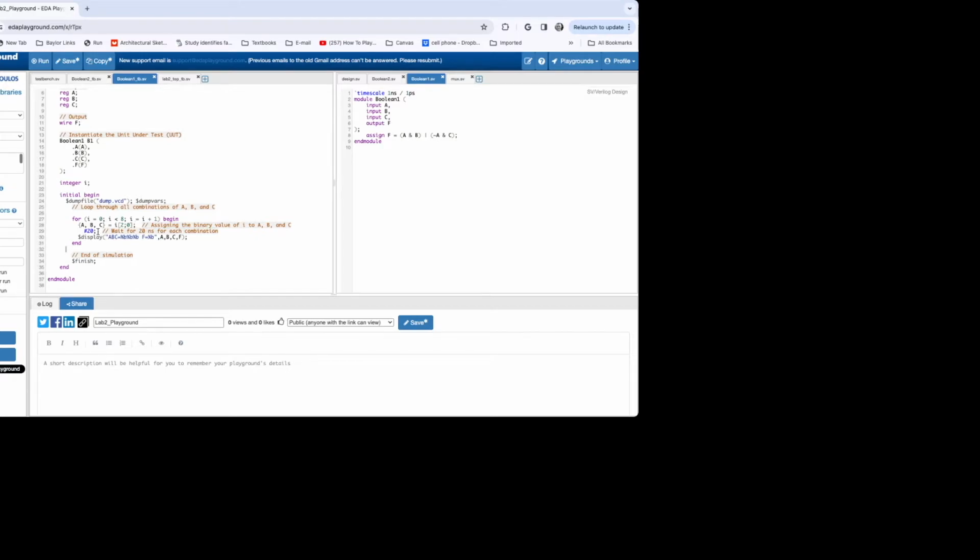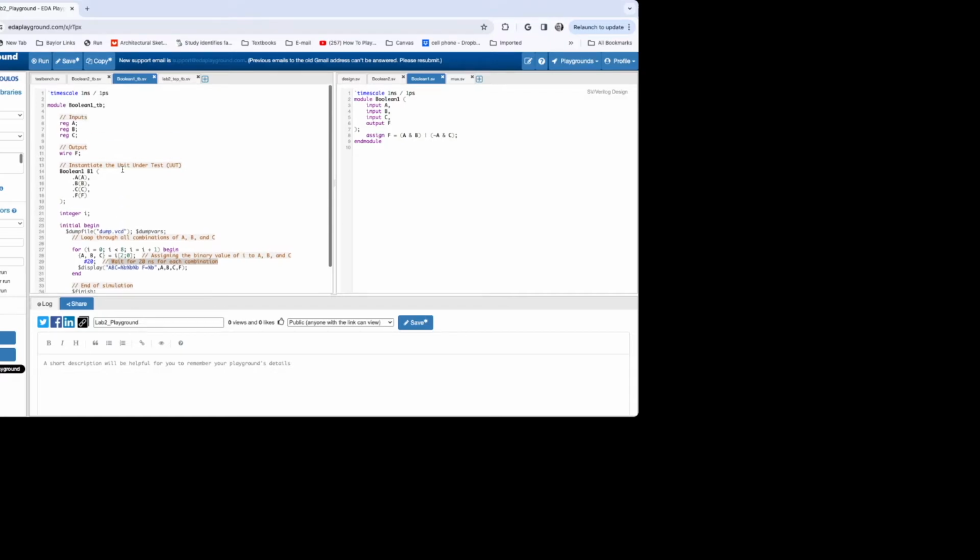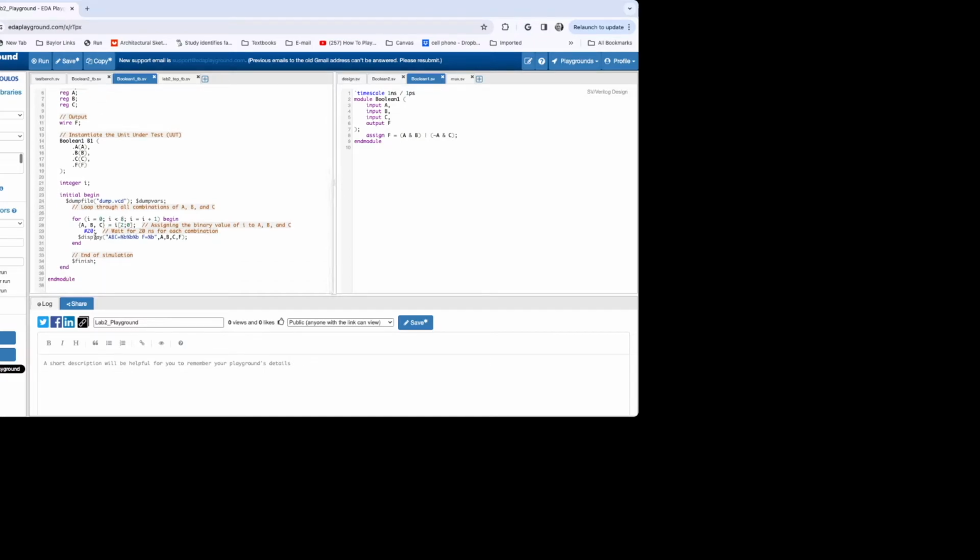I then need to add simulation ticks. All right, so I'm going to wait 20 simulation ticks. It says wait for 20 nanoseconds in the comment here, and that's because we have this set up as the time scale. The simulation ticks are nanoseconds. All right, but don't worry about that either. Just think of it as simulation ticks.